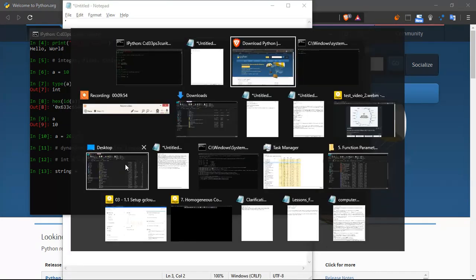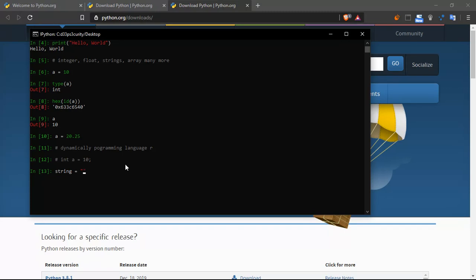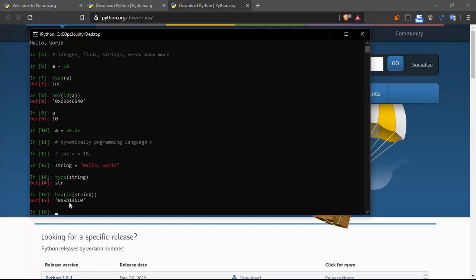The type of this variable is string, right? So whenever you write a bunch of characters simultaneously, it's a string in Python. You can see the memory address of this variable, so hello world is stored in this particular memory address.